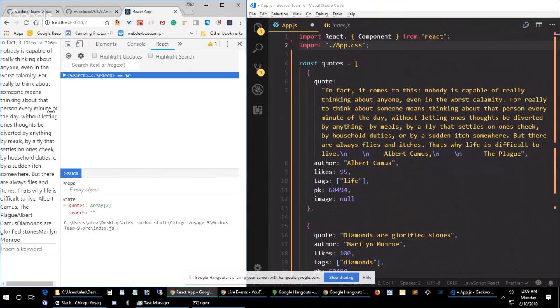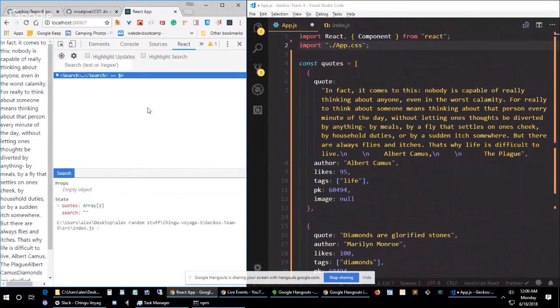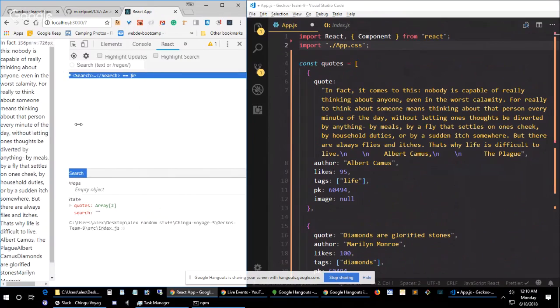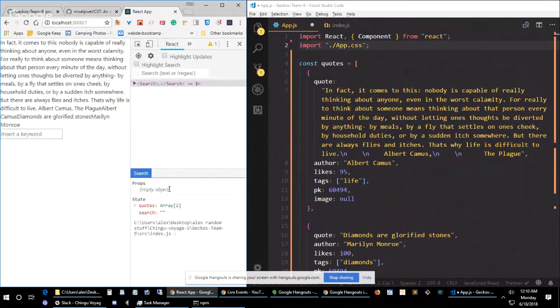Like the console. If you don't have the React Dev Tools extension, you should definitely get that, because once you have that, you'll have this tab here for React. It might be hidden right in here the first time you use it. So you find the React, and then it shows you what's going on in your page here. It shows you what's the state right now.